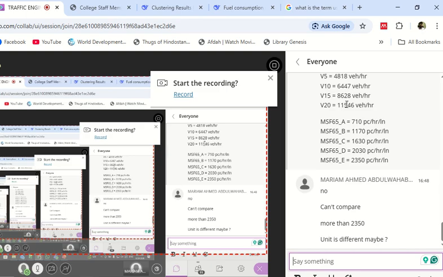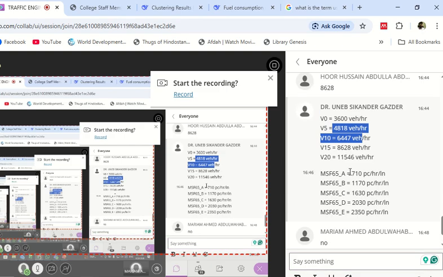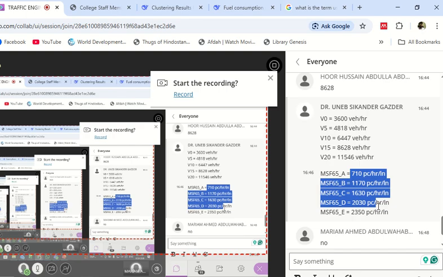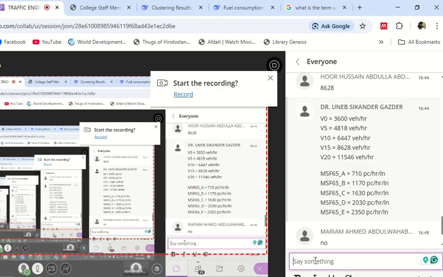Yes. The comparison cannot happen because you cannot compare passenger cars per hour per lane with vehicles per hour. They should be in the same units. So to put them in the same units, I can convert these values or those values. Let us convert these values. All of them are flow rates, and I need to convert them to volume. I will call it maximum service volume at 65 for level of service A. It is 710 flow rate.